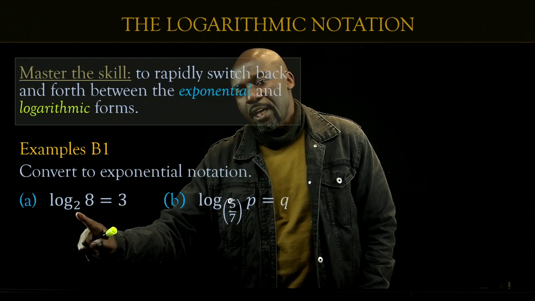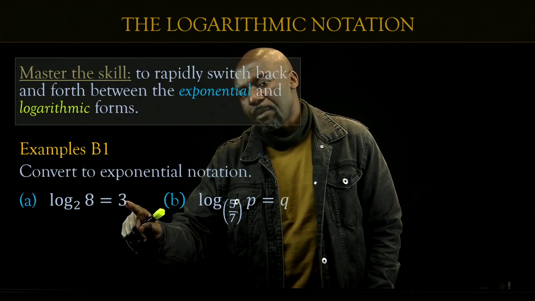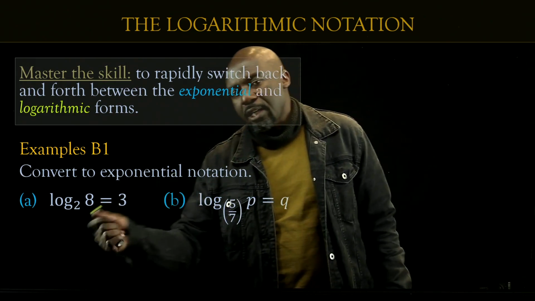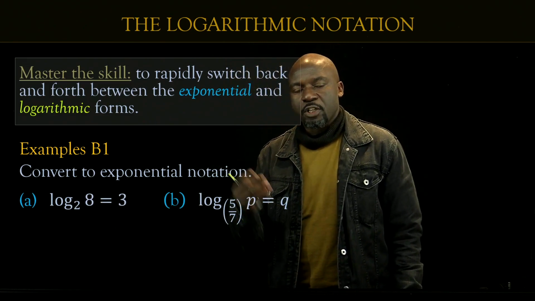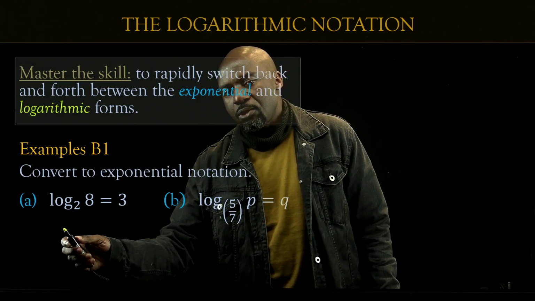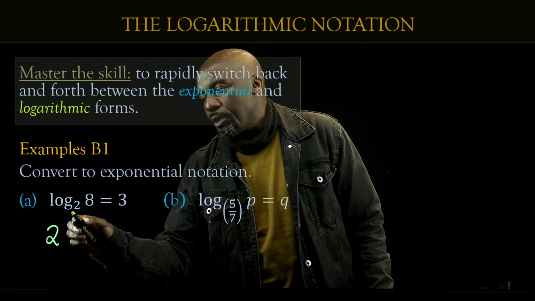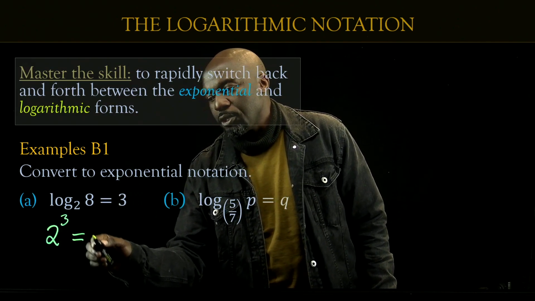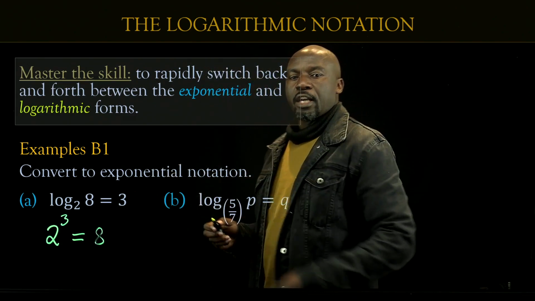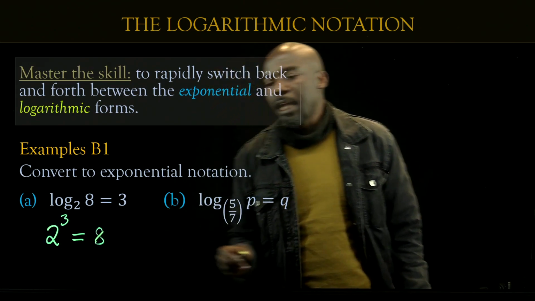So we have to say 2, the base 2, to the power of what was the exponent. If you remember correctly, that was the exponent of this base. So therefore we have to start with that base. So when we are changing from logarithm to exponential form, we start by looking at the base. So go to the base and we see 2 there. So we'll write that 2 to the power of 3 must be equal to 8. And we have changed from logarithmic notation to exponential notation. So this here is 8.